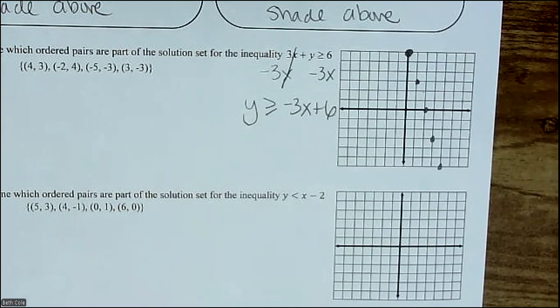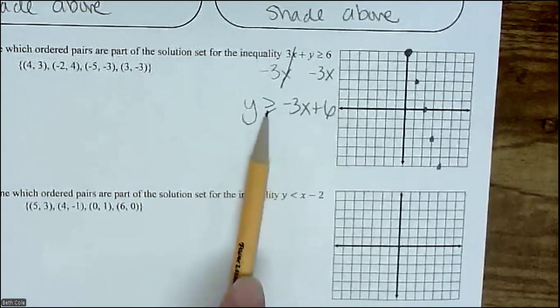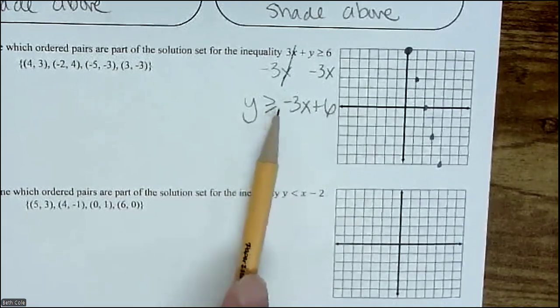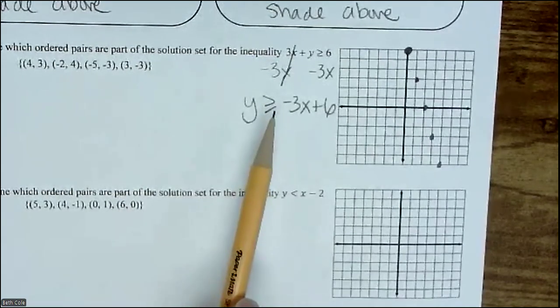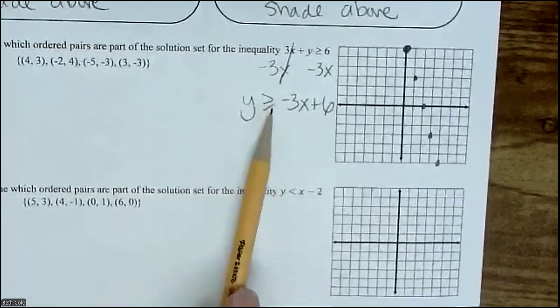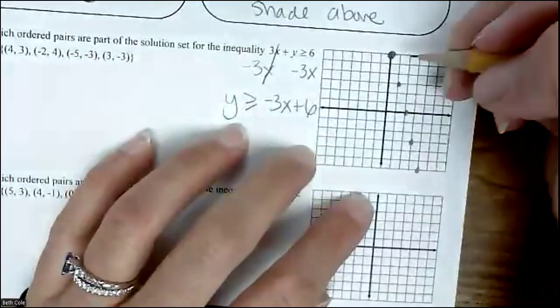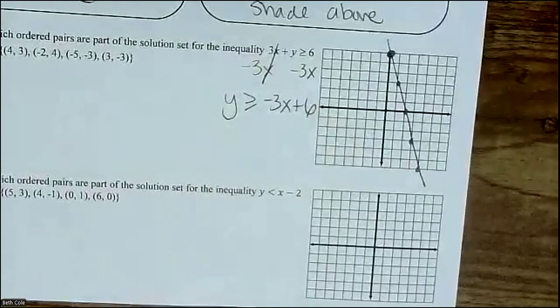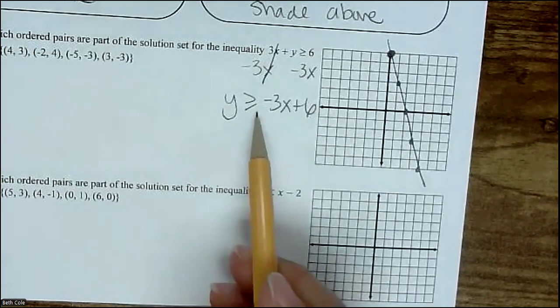Now, here's the only difference between graphing a line and graphing an inequality. Two things. You have to decide what kind of a line you want, dotted or solid, and then you have to shade above or below. So look at this symbol and what I just explained to you above here. Do we want solid or dotted? Yep, solid. So just connect them, basically like a line. And then are we going to shade above or below is the question. Above. Do you see greater than or equal to?